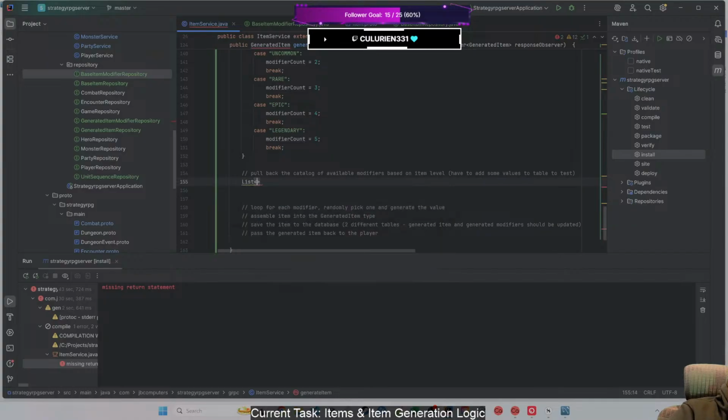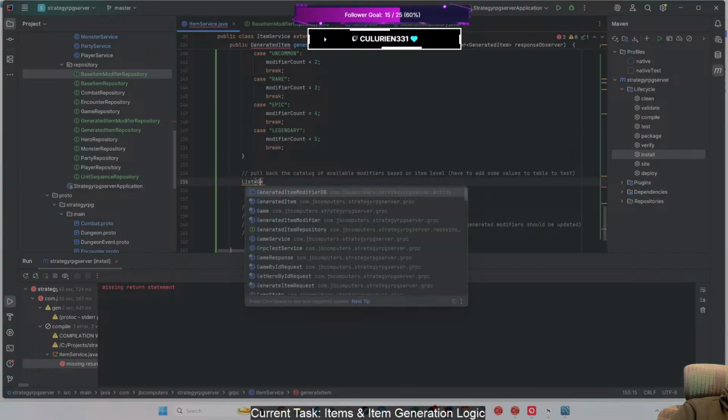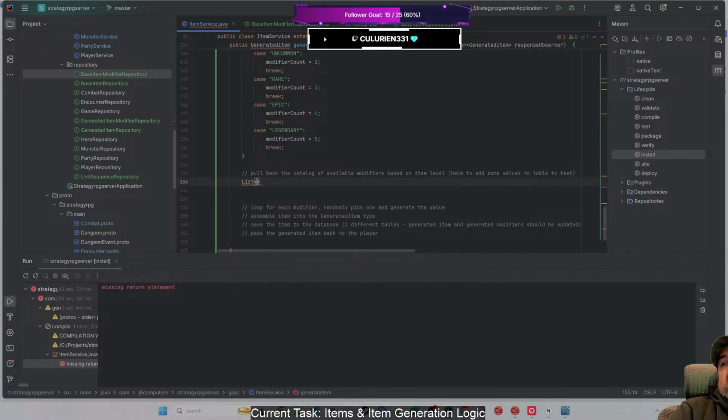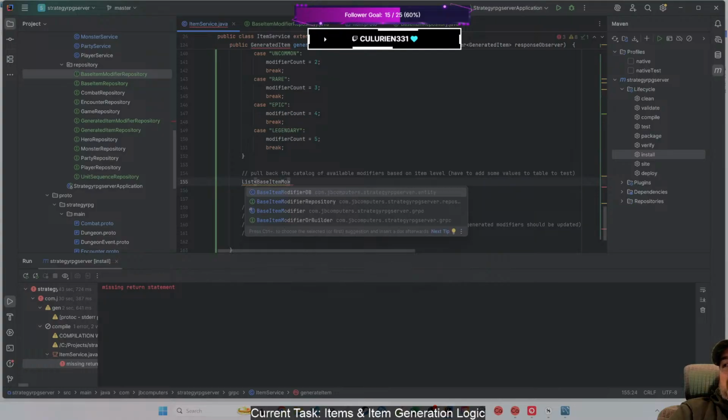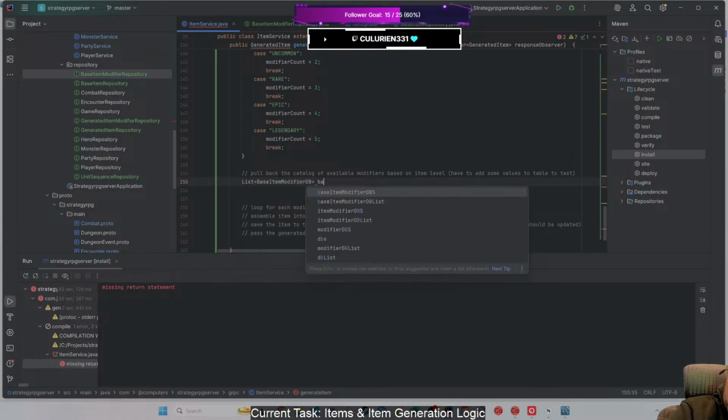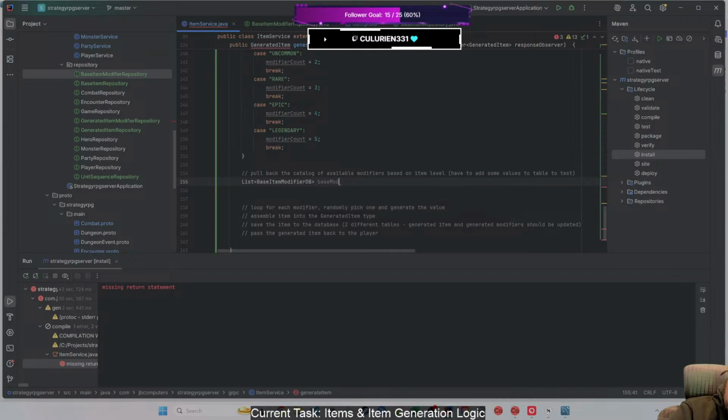The list of base item modifier db, base mods, mod list, catalog. That's what I used for the top section, right?